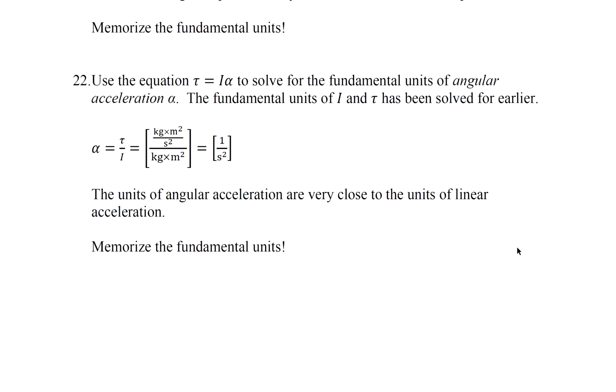Question 22. Use the equation tau equals I alpha to solve for the fundamental units of angular acceleration. So angular acceleration equals tau over moment of inertia I. We plug in those fundamental units. Our solution is 1 over second squared. So the units of angular acceleration are very close to the units of linear acceleration.